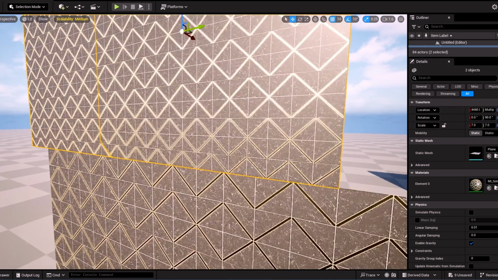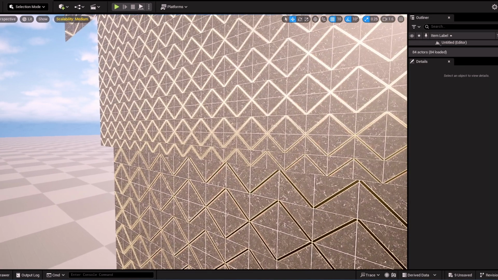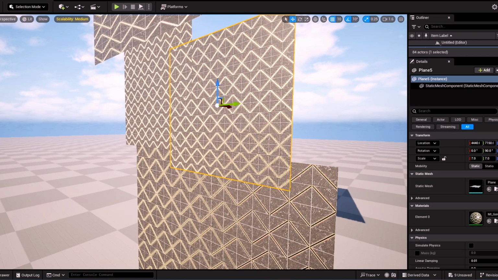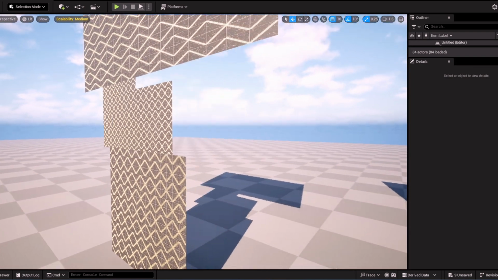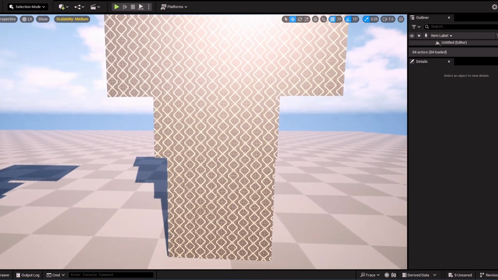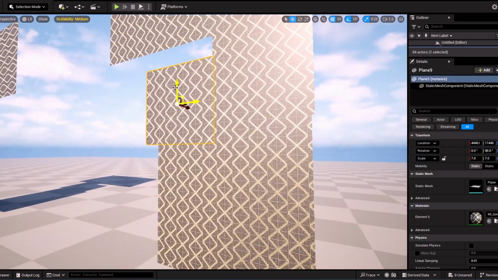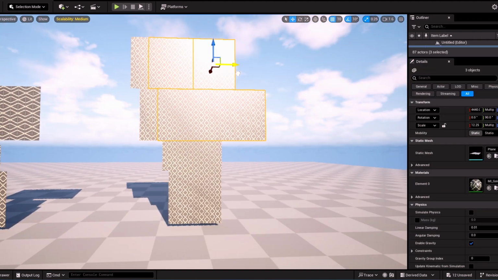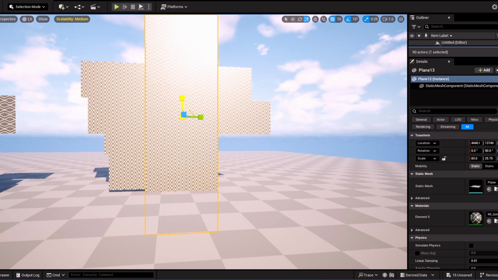So not only is it a pain to scale each and every plane to make it look seamless, it's also a pain because you need to properly place every wall so that it doesn't overlap, because then you will get this flickering and glitching going on. But with this one, you can place them however you want, at whatever size you want, in whatever place you want, and they will always look as if they are just one mesh completely.